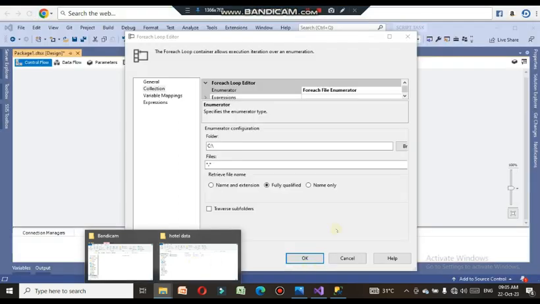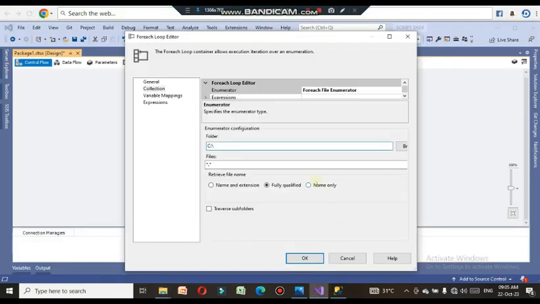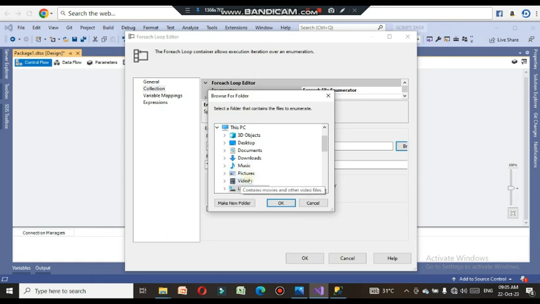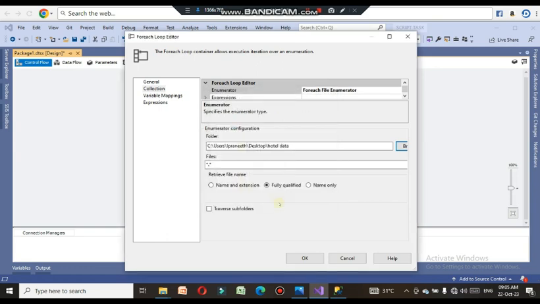After that I need to select the folder where the hotel data folder is present. My hotel data folder is on the desktop. So select that one, click OK.